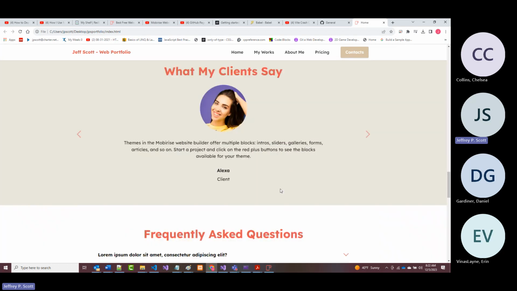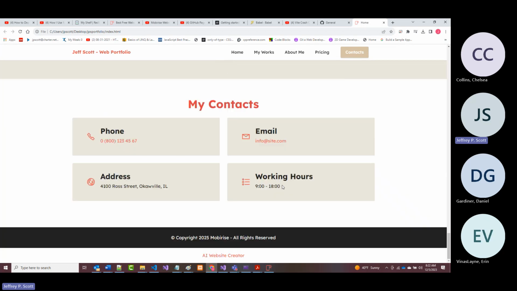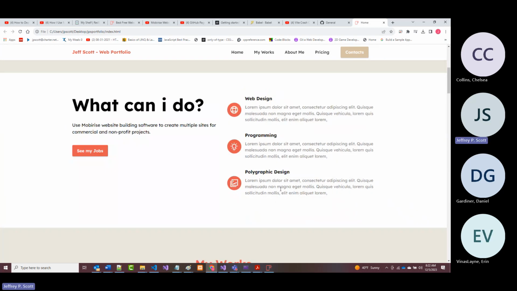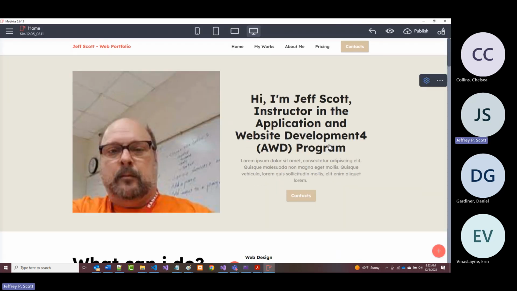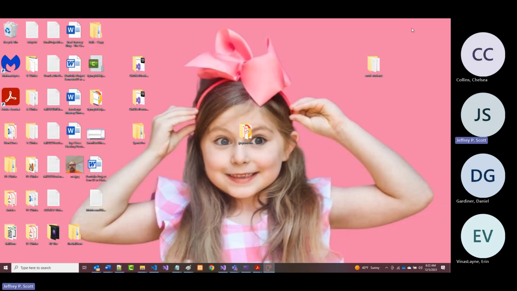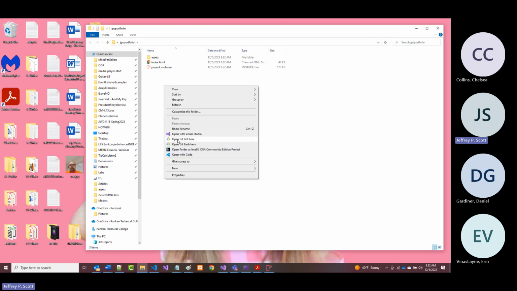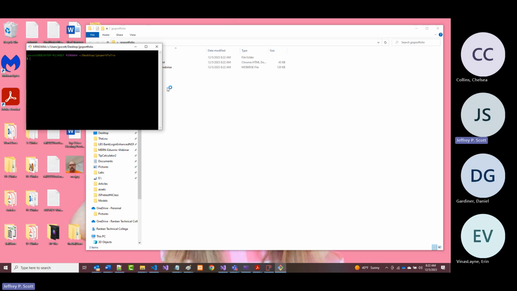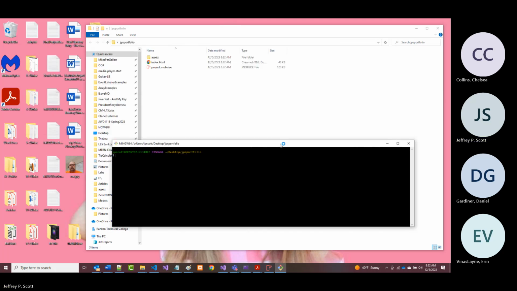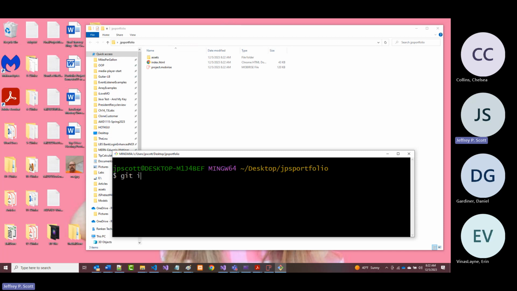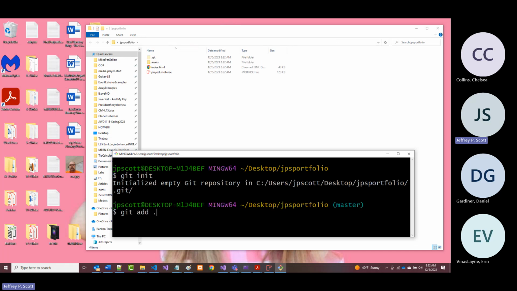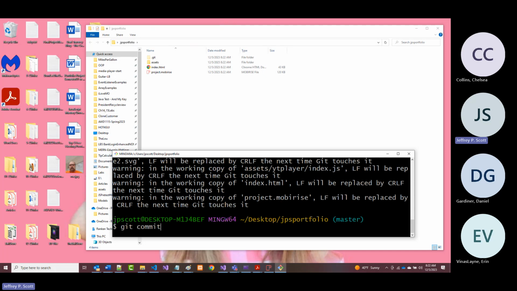Now, again, you'd have to go in and, of course, make changes in here, make it look like yours, etc. All right. So I've got all that done. What do I do next? Well, the next thing I would want to do would be to come in here. There it is. And I want to bring in Git. So I'm going to come in here and I'm going to do my git init, my git add dot, my git commit. And I'll put JPS partially completed portfolio.